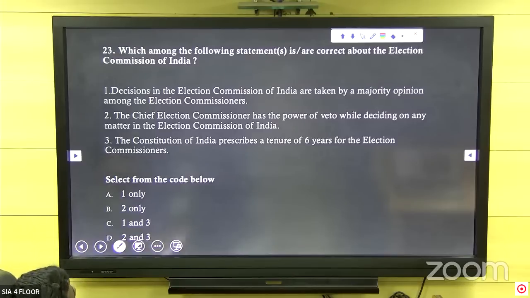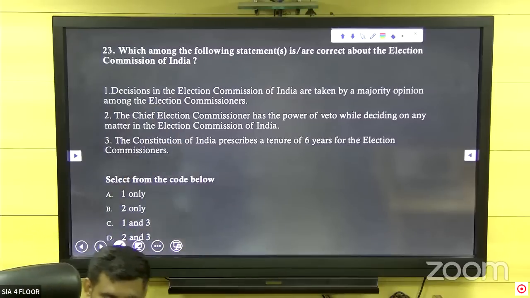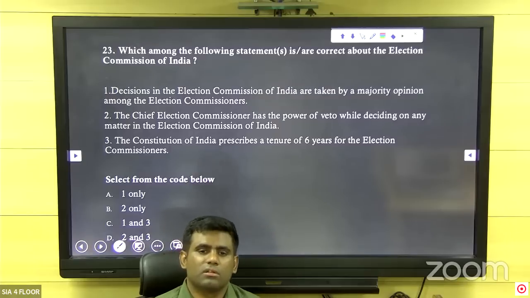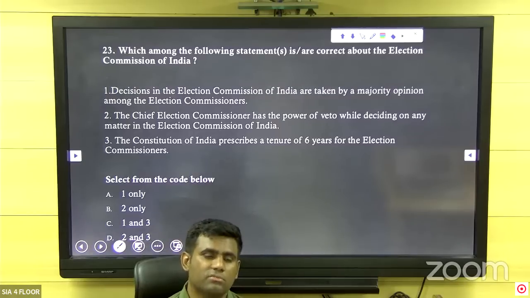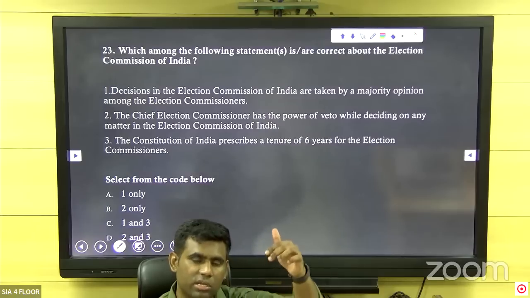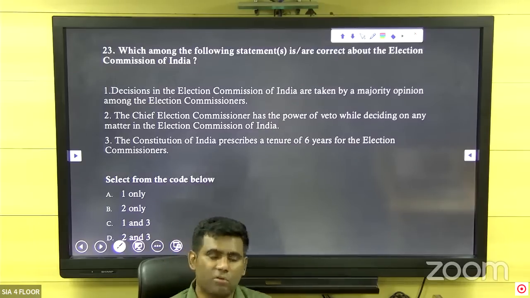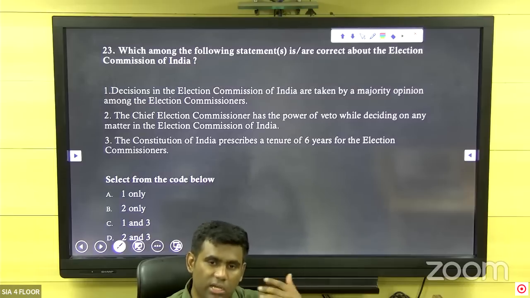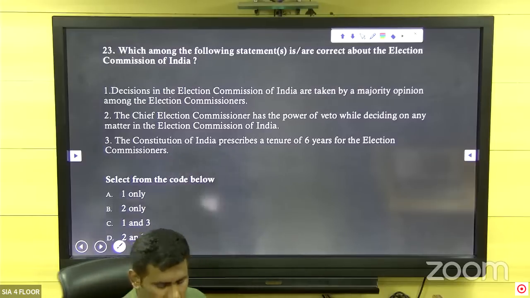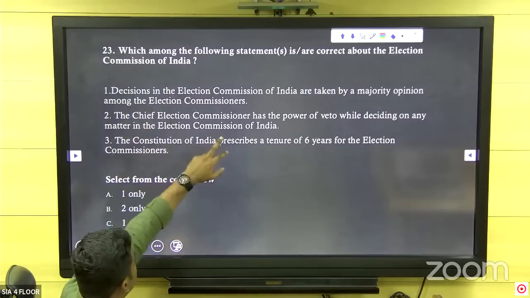Okay, we have multiple answers. Basically, all these are features not of the Constitution. These are all provisions of the Election Commission duties, functions, and conditions of service act. Article 324 of the Constitution gives power in the hands of Parliament to make law to prescribe the duties and functions, and to regulate the conditions of service of the election commissioners. So these are all taken directly from the act. So what are the correct answers? Decisions are taken by majority.